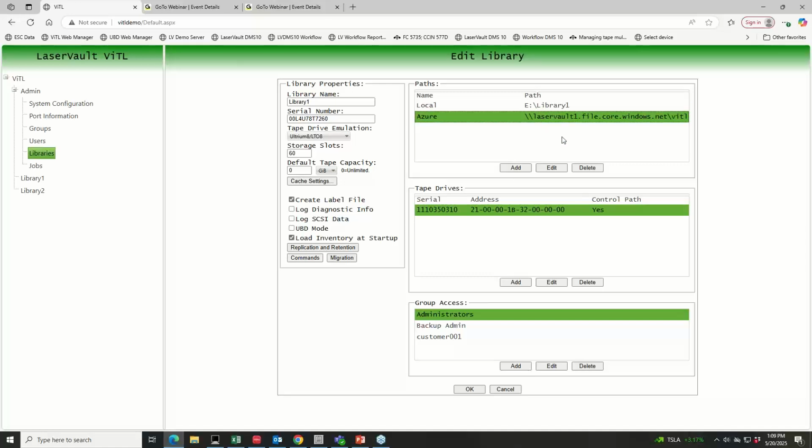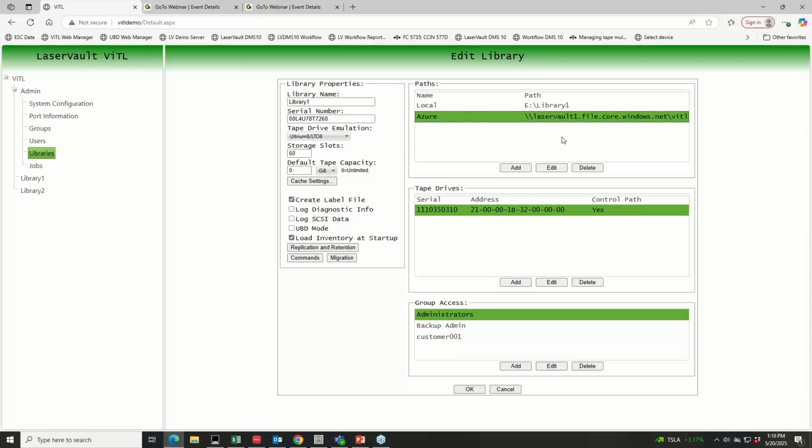Now we do have a second path defined for this tape library, and that is Azure Cloud Storage. So one of the features with this interface is the ability to create multiple paths for your virtual tapes and backups to reside.